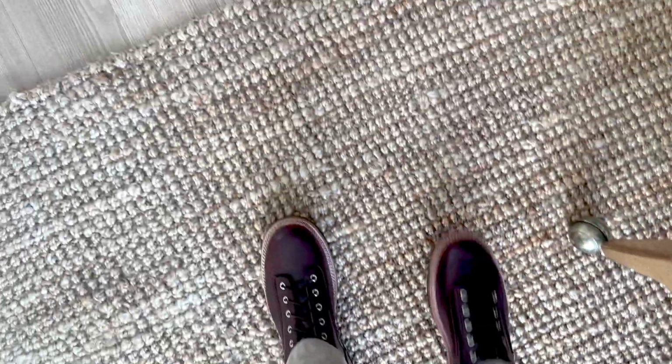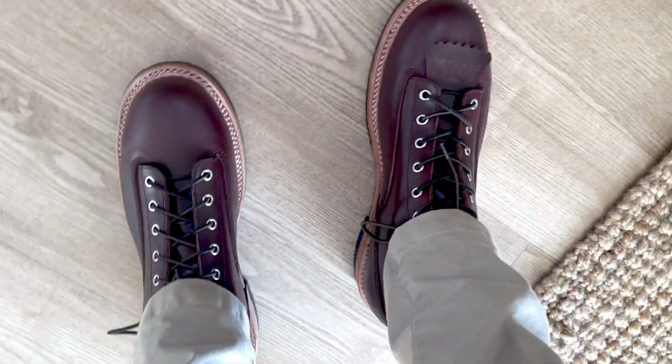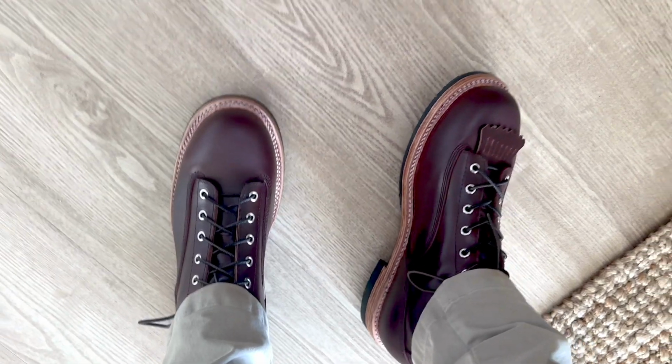Let me get out of the sunlight. Let's see if I can turn on the light here. Kind of see what we're dealing with. Handsome looking boots. And then we'll do the super high level transition shot. That's blurry. Nice one, Ryan. Okay, there you go.